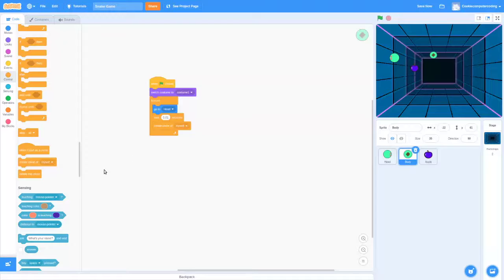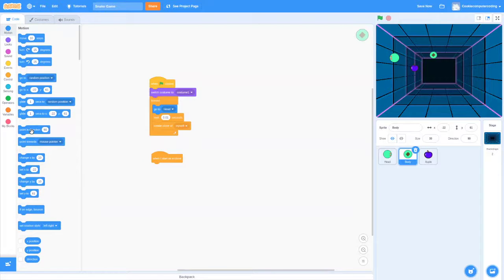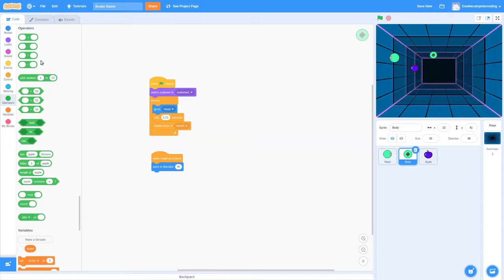Now we're going to start, when I start as a clone, point in direction. Grab an operator. I want a blank times blank. So right here, pick random 0 to 3 times 90.